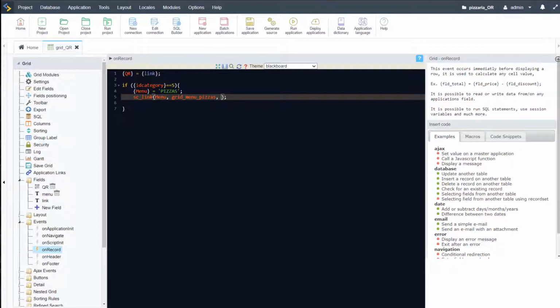Okay, comma, add another comma, and then we can add our first title, pizza menu. Okay, comma again, and then we can add here now our _blank. Let's add another comma and one more to finish that off. Okay, so we have here first of all our ID category equals 5, pizzas.